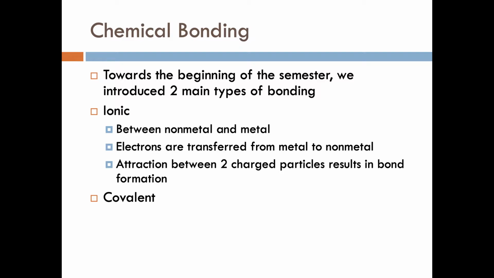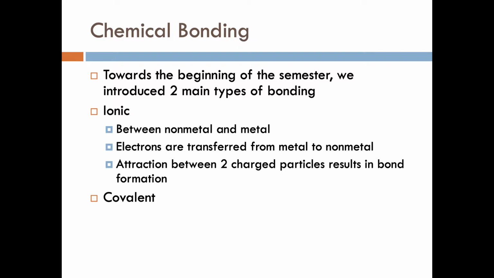Ionic bonding typically is going to be between a nonmetal and a metal. It's one of the easy ways, if you're just looking at a chemical formula, to usually differentiate between ionic and covalent bonding. What ends up happening is you have electrons that get transferred from the metal to the nonmetal. So your metal is going to get ionized and become a cation. The nonmetal is also going to get ionized and become an anion when it gains those electrons. It's effectively a redox reaction that occurs. Then you have two oppositely charged particles that will attract each other, and that's where you're getting your bond formation from.